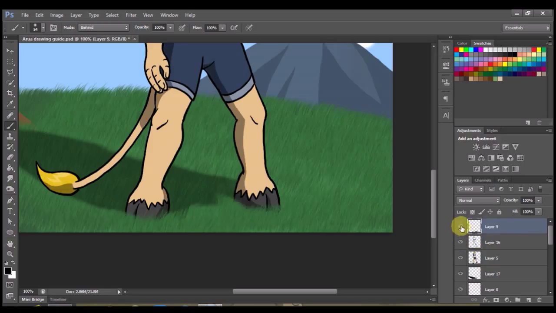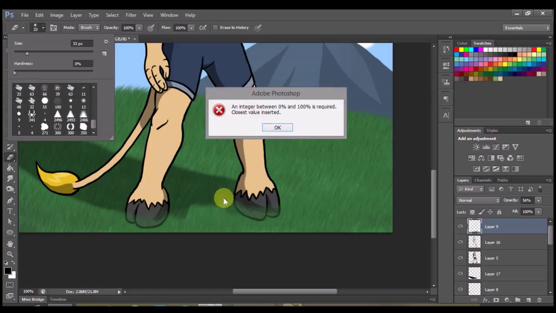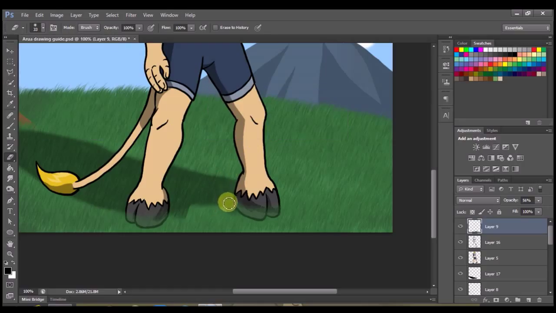So I think I'm actually going to fix this by coming in here and cleaning up, removing some of that grass. Going to take my eraser, reduce the hardness, change the size of my brush a little bit, and I'm just going to take away stuff that isn't over the top of a hoof.